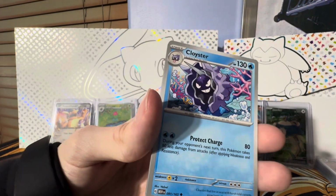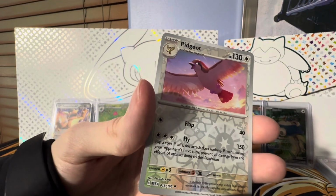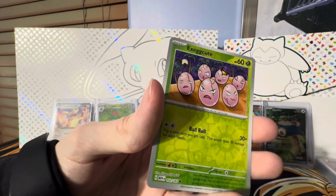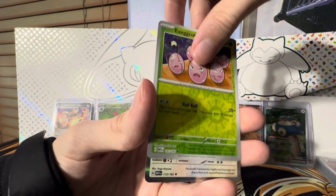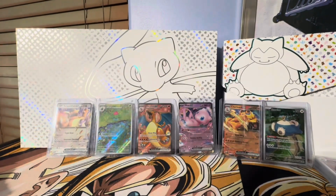In case you guys buy some packs yourself. Yeah. Reverse. And we learned that on the fly. Very nice. Camera. Reverse Eevee. Cute. All right. Very nice. Code card. Man, that's crazy. And a Chansey Hall is crazy. Dang.